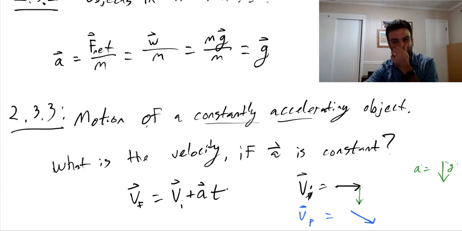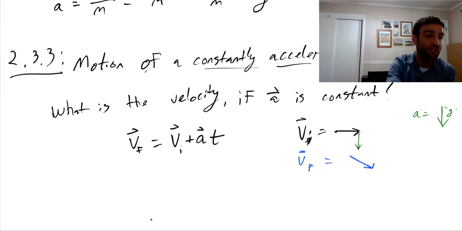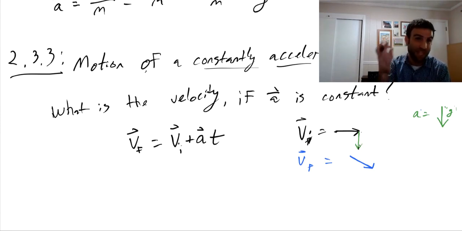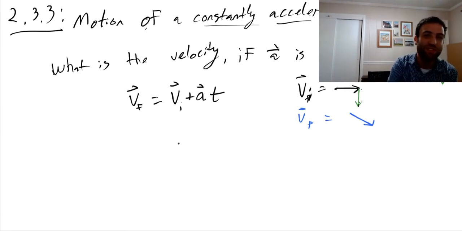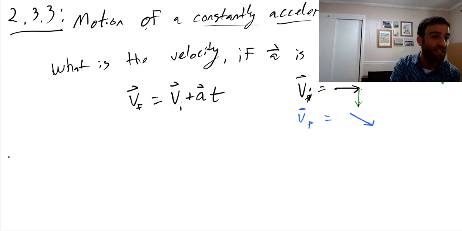Great. Okay. So this is an expression that tells you, again, if acceleration is constant, then you can find the velocity at time t by saying, what is my initial velocity? And then add to that quantity the amount of time that's elapsed times that constant acceleration. Fair enough. What about the position of an object that's undergoing constant acceleration?